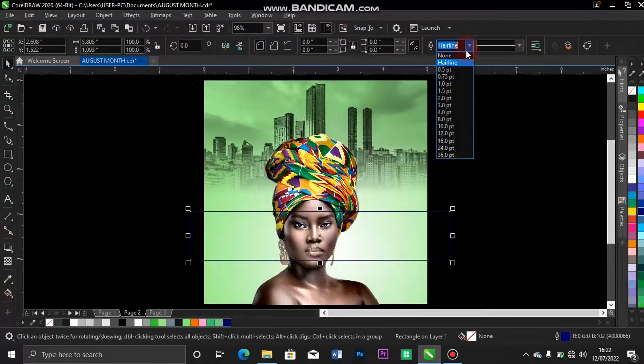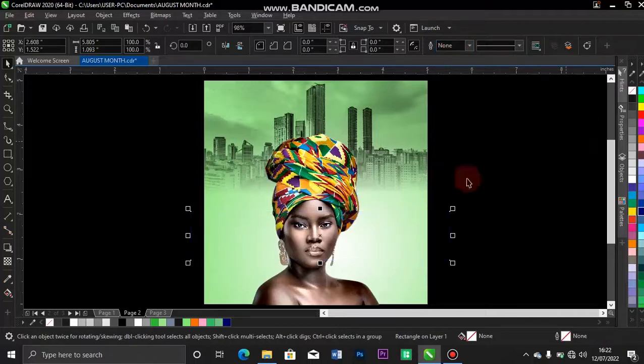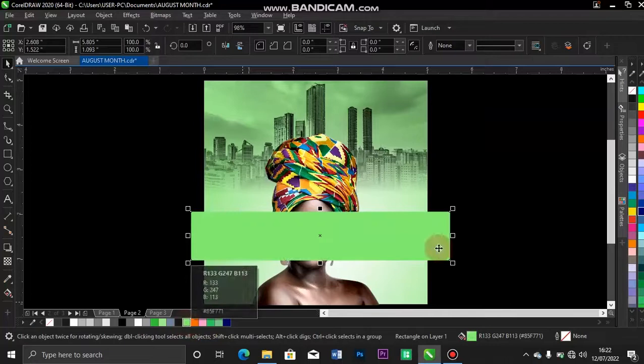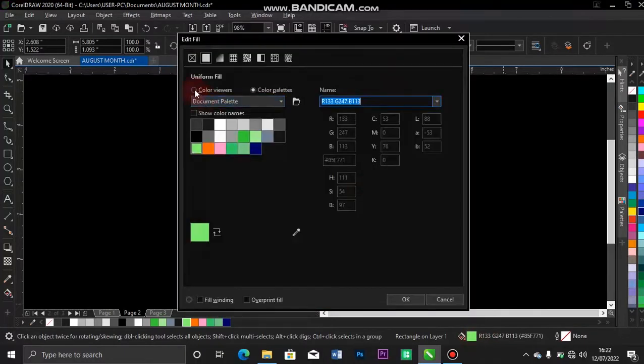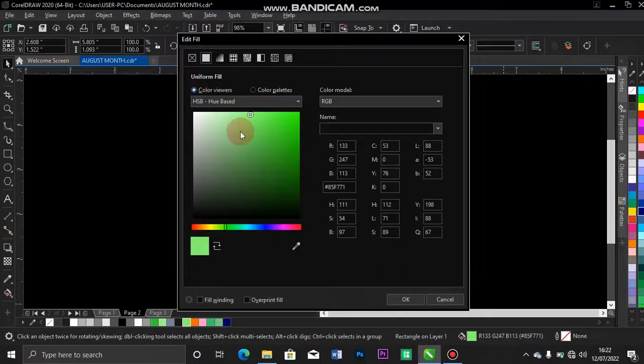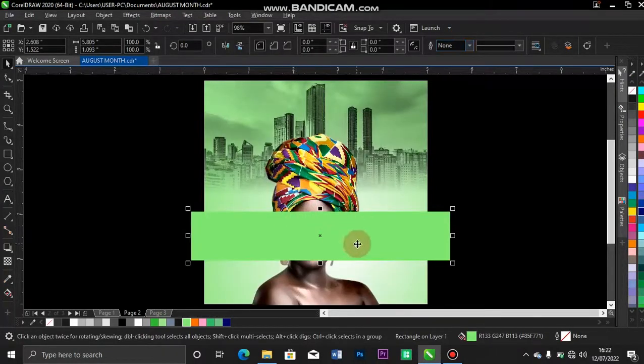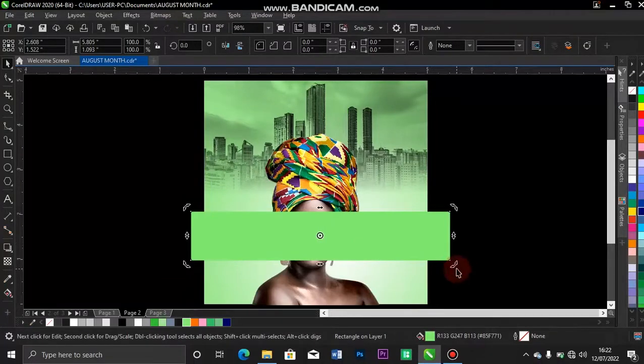Let me remove the outline and add a color to it. Let me say okay. So I added this particular color of green, which I've already adjusted from my uniform fill to get my desired color of green. So for this, I tap again to give me all the sign.